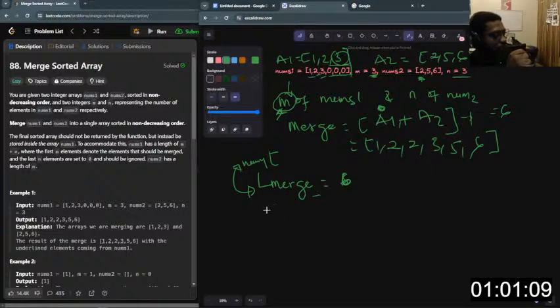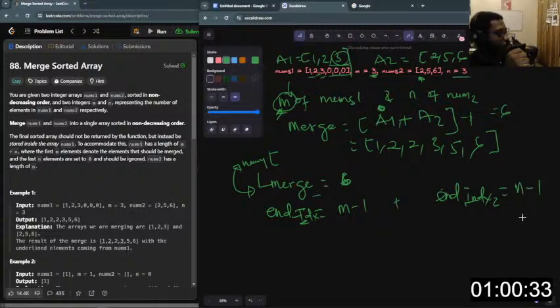So it will just simply be, I'll put end1 should be equal to m minus 1, and the last element's index from the second array, I'll put end index 2 here, will be n minus 1.